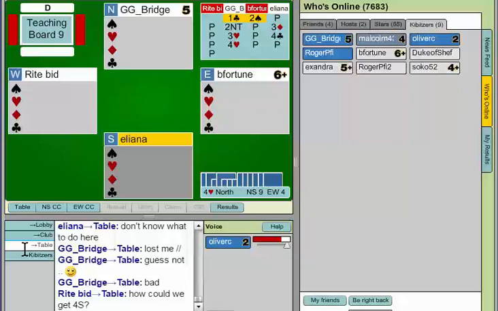I have to say, it took me about 20 minutes to construct this hand. Just because you've got the balance of the points doesn't necessarily mean it's your hand. You can just never tell sometimes.